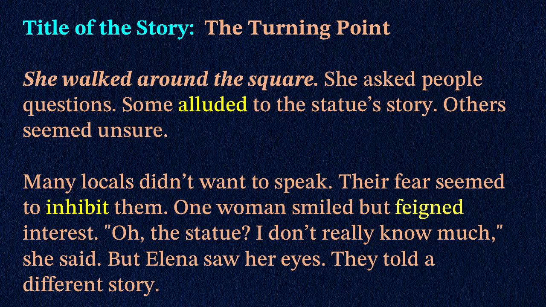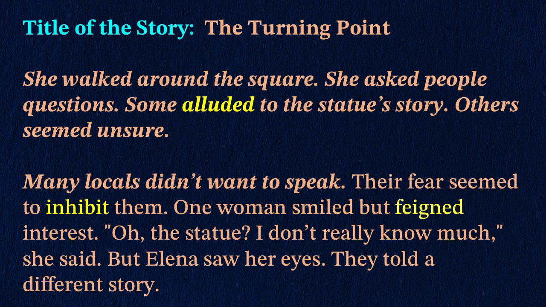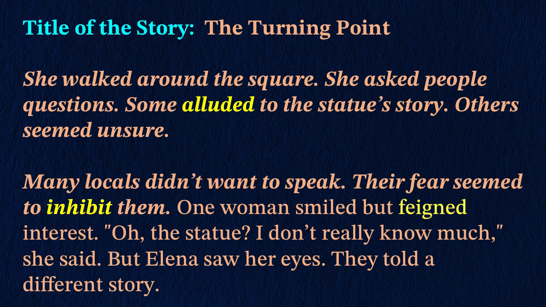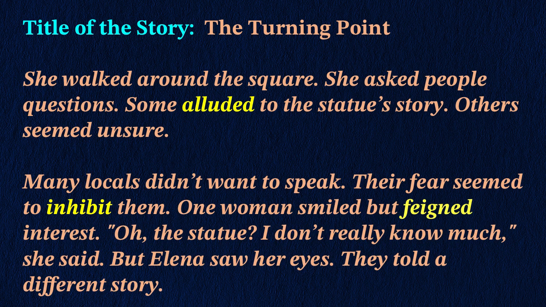She walked around the square. She asked people questions. Some alluded to the statue's history. Others seemed unsure. Many locals didn't want to speak. Their fear seemed to inhibit them. One woman smiled but feigned interest. "Oh, the statue. I don't really know much," she said. But Elena saw her eyes. They told a different story.